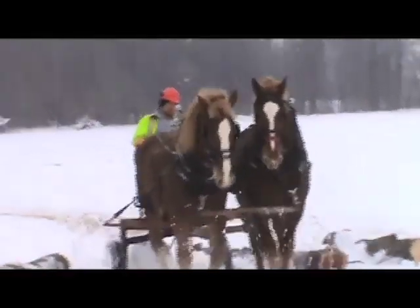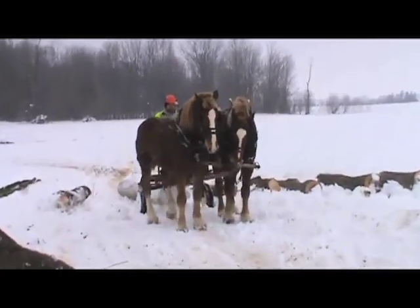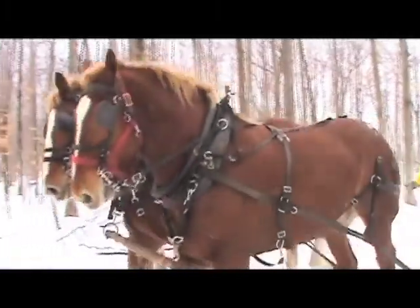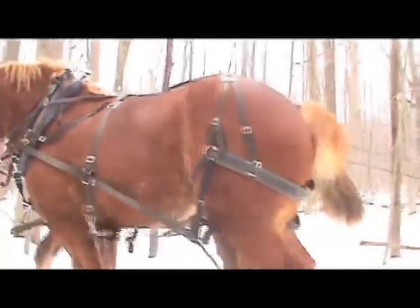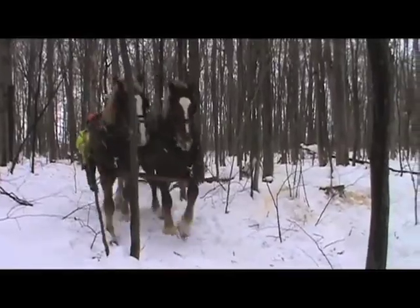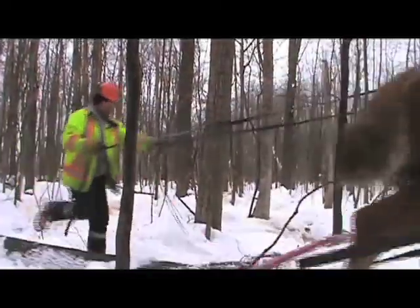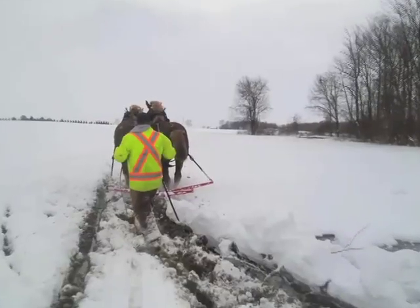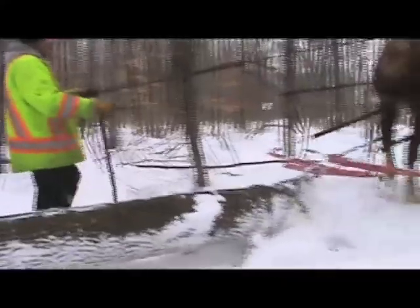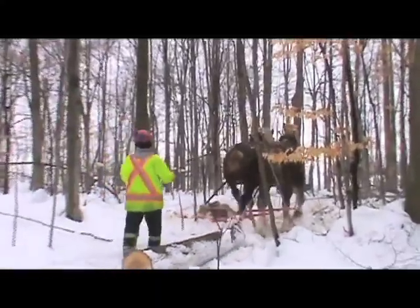Are there some bushes that can only be done by horse logging? Are there situations where horse logging can step in that other machinery cannot do the job? Having horses allows you to do bushes that are, for example, wet, naturally wetter in a low-lying area. The horses can go in pretty much any time of year, as long as the logger's willing to put up with the mud and the equipment. They can handle that and get in and out pretty easily with minimal disturbance to the undergrowth, to the bush, and that sort of thing.